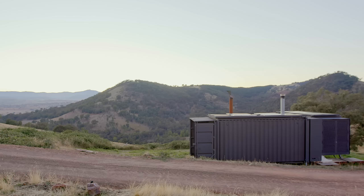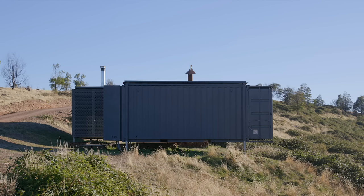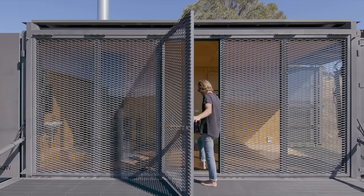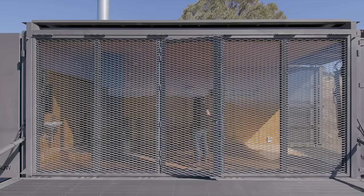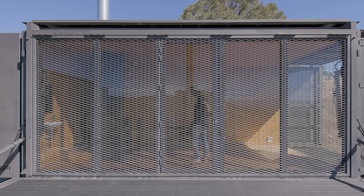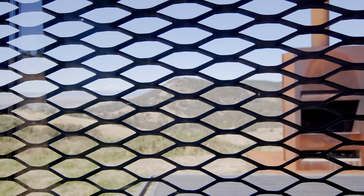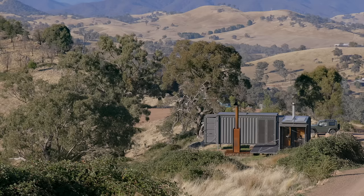For the outside of the containers, I tried to keep them looking like shipping containers — they're just harsh and industrial, so the paint I use is just a heavy-duty industrial paint. The mesh helps shade the building a little bit. The profile slows down the midday sun and allows the morning sun to come through. That was also about keeping the place camouflaged — I didn't want the glass to stand out and reflect in the sun.